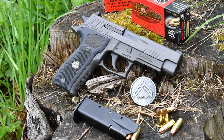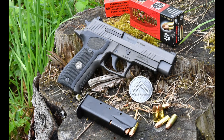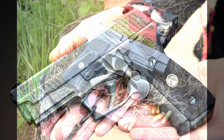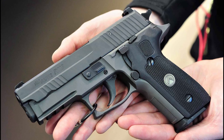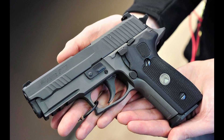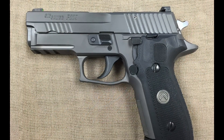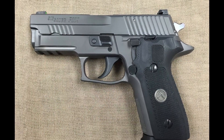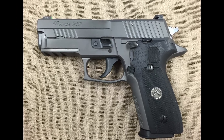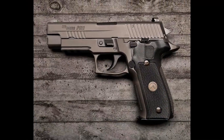In 6th place, the Sig Sauer Legion P226. The Legion P226 is accurate and reliable. In terms of ergonomics, the gun is really good in every sense, although we found the trigger to be a little tight, and that may not be to some people's liking. Nevertheless, the rear grip surface molds to the palm of your hand, and its texture provides a firm grip. The only significant drawback is the price — the gun costs more than $1,300 in the USA.